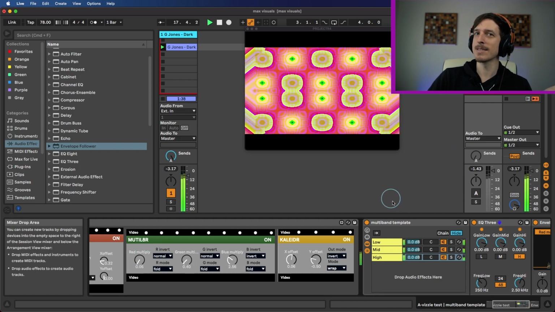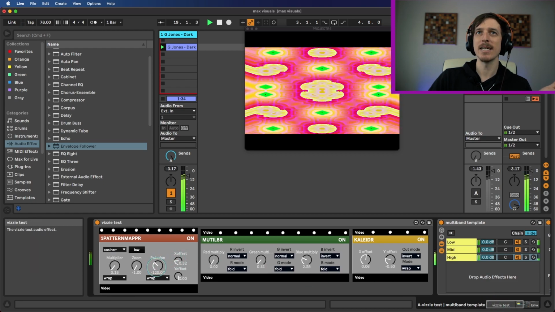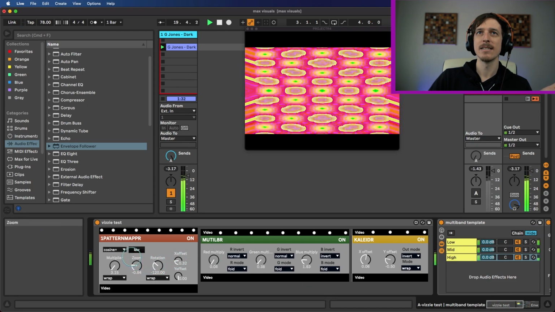Which again, all of a sudden gets us something way cooler than how we started, and I can keep tweaking these settings to make it look totally different.